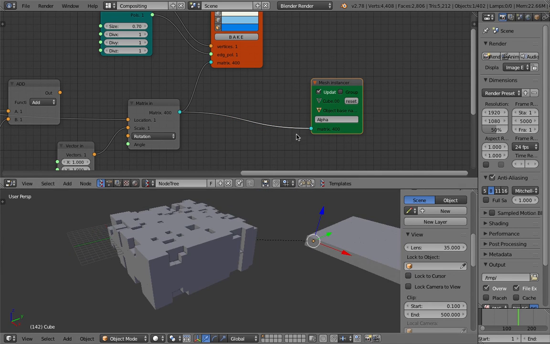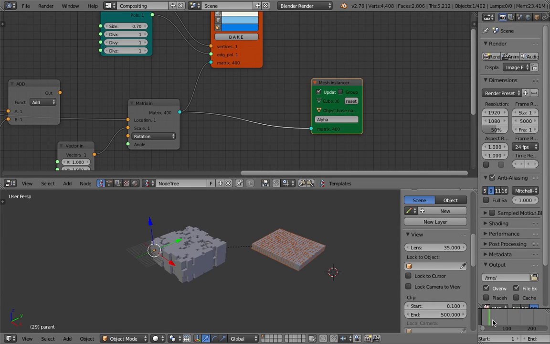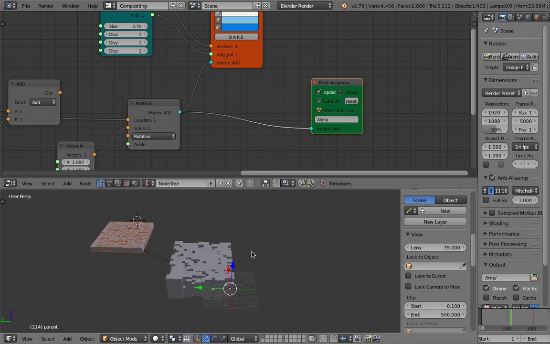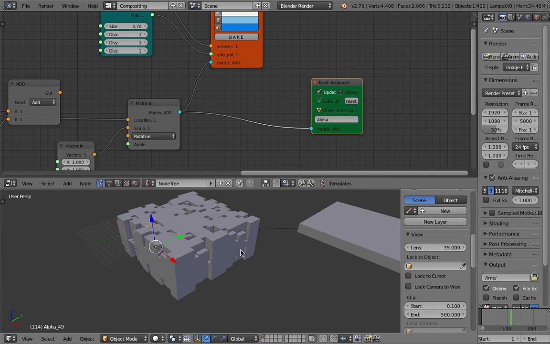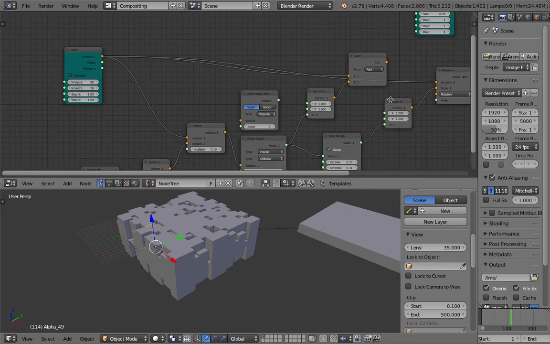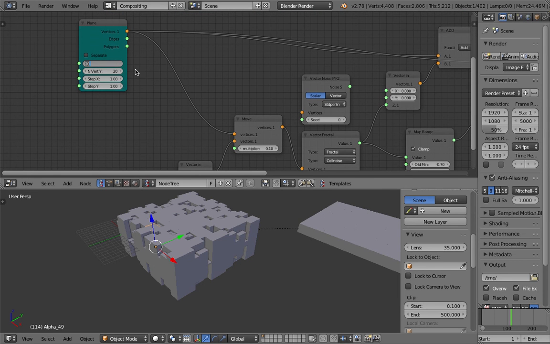Okay, yeah, this one actually works. Update group. Yeah, these will work a lot faster than the other one. We can have a super big number like 10,000 and it's still going to update interactively.